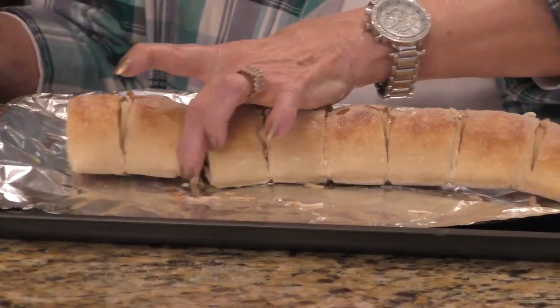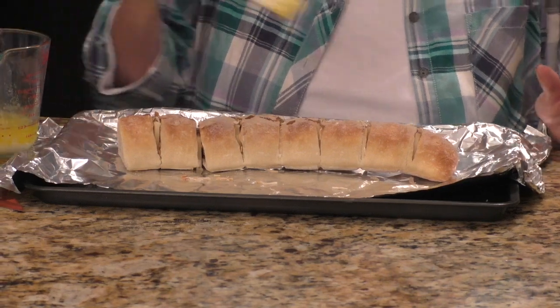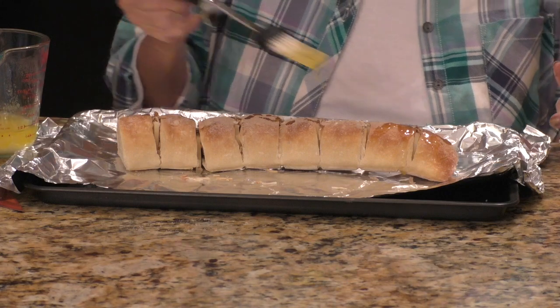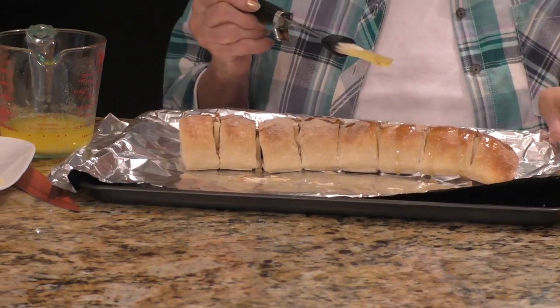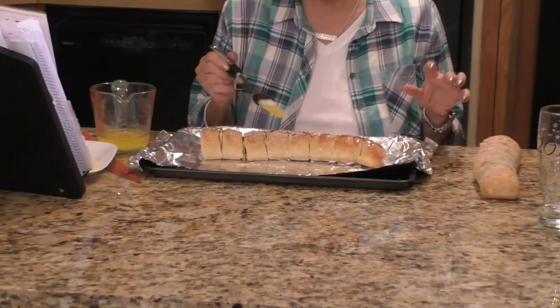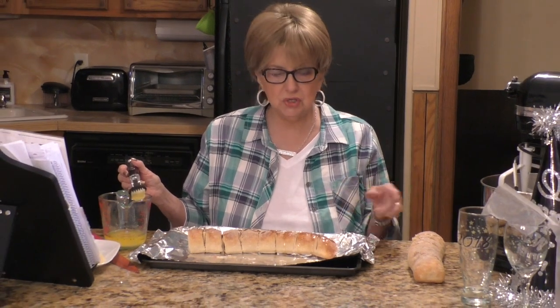All right, and then I have a brush. You can pour it on the top, or you can just kind of dab it on the top like this. You don't want to brush it too hard because you did put onion soup on the top, and you don't want to brush it off. So I'm going to continue to put my butter in between each of the slices. I'm going to dab my butter along the top, and then I'm going to double wrap each of these loaves with aluminum foil. You want to double wrap them really good.